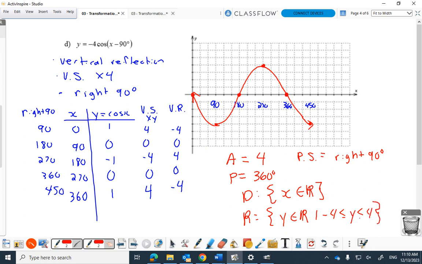I did that one only with method 1. My intention is to do one of the last two with only method 2. Trying to jolt everybody a little bit to go, just don't fall in love with the one you fell in love with in the first 15 minutes of the lesson. Check out the other one, see what you think, okay? I don't know if I should do the next one. I'll look and see what E is.